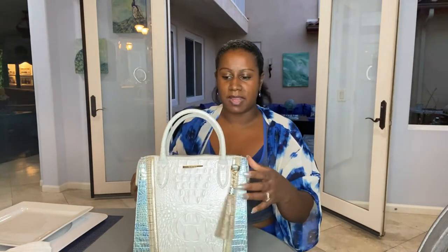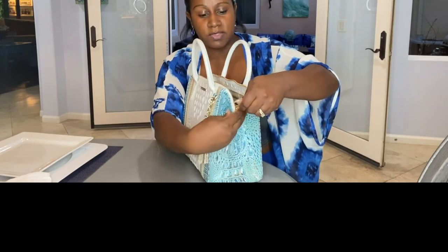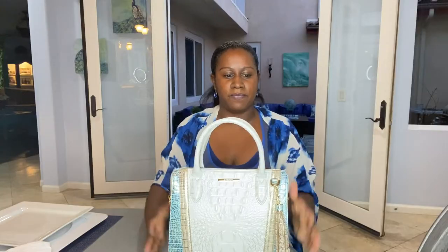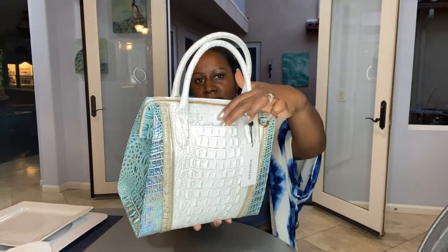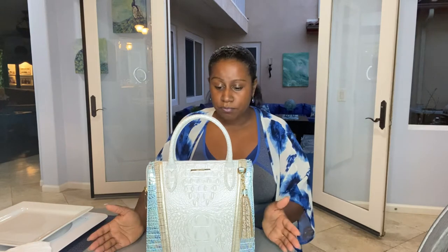It also has a crossbody strap, which I will put a picture of because it's upstairs. Love the zipper — it's a good, sturdy zipper. There's only one zipper on this purse. Cute little tassel here. And it has a back pocket there. Now the price of this purse was $365. I got this for my birthday — I just turned 40. Honey bought it for me, and for me this was really a treat. This won't be my last bag, but I'm very glad that this is now my first.